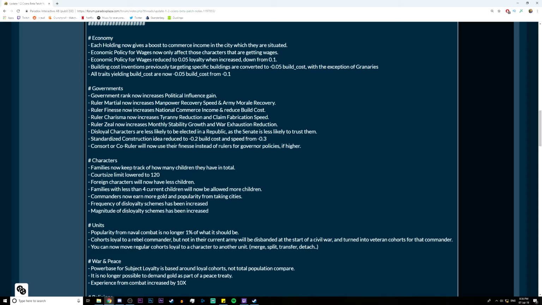It's just better, actually. So disloyal characters are less likely to be elected in a republic. That makes sense, because you're not actually that loyal to the republic itself. So I don't know why you would be elected, but cool. As the Senate is less likely to trust them. Okay, yeah, there's also that. I was thinking something different, but that makes sense too.